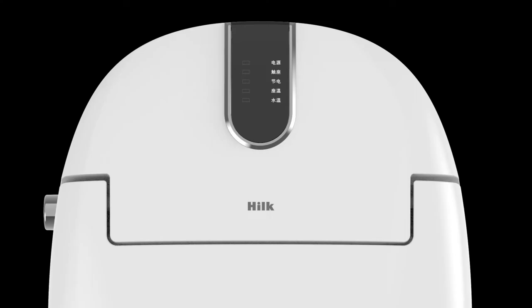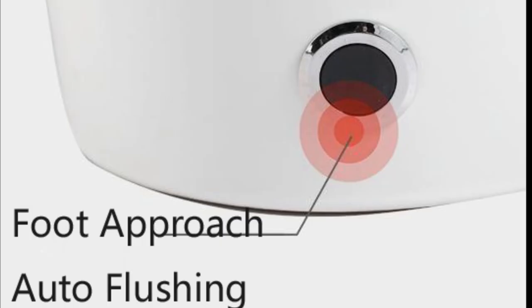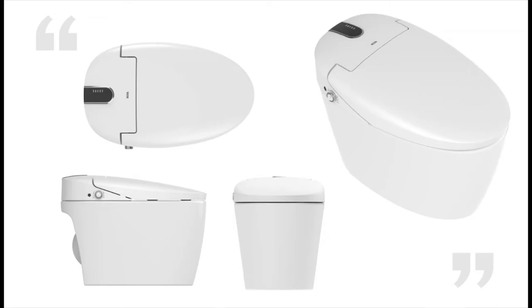Each use accesses your own exclusive mode by one button, taking more care of your whole family. Two memory keys for one family: father key, mother key, and baby memory key. Different keys have different water pressure settings — daddy can have strong wash, mom can have soft wash, baby can be set to gentle caring wash. Memory key design means no need to turn or adjust different settings.